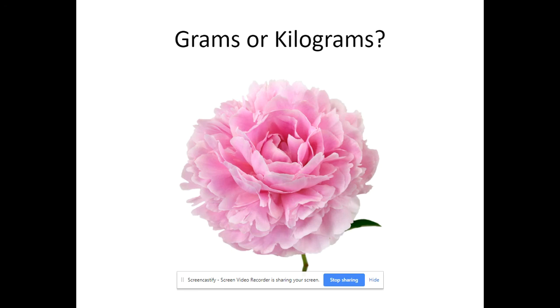What about this pretty flower? Does it weigh more than your textbook or less? Always compare it to your textbook. Pause the video as students answer. If you said grams, you would be correct. And again, all you need to write on your whiteboard is the letter G to abbreviate for grams.